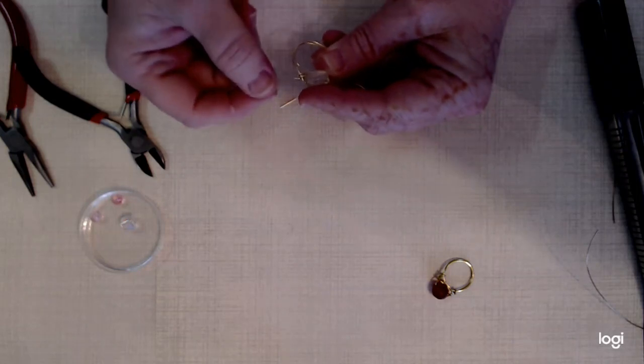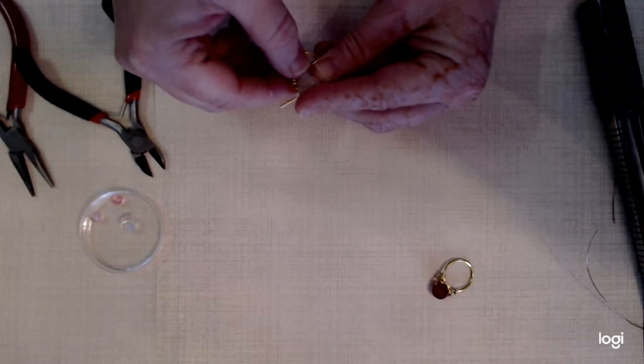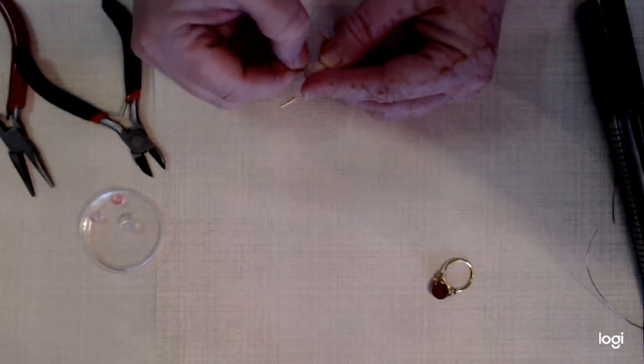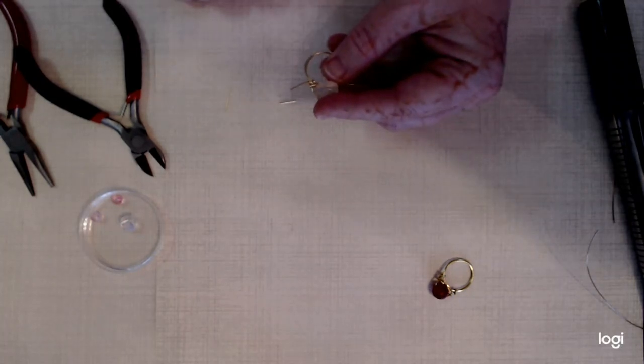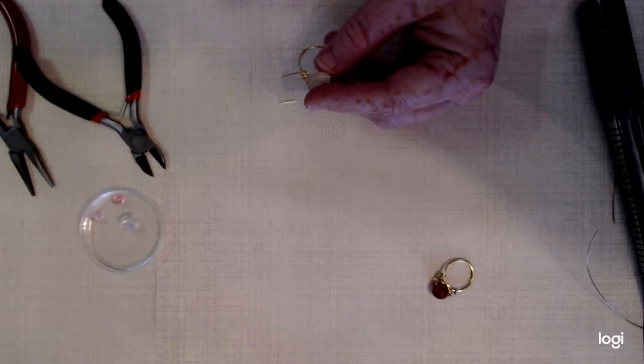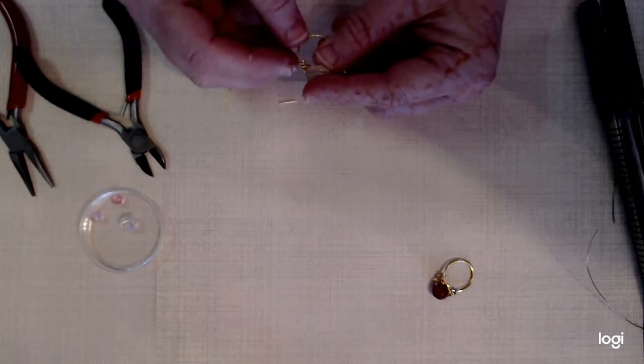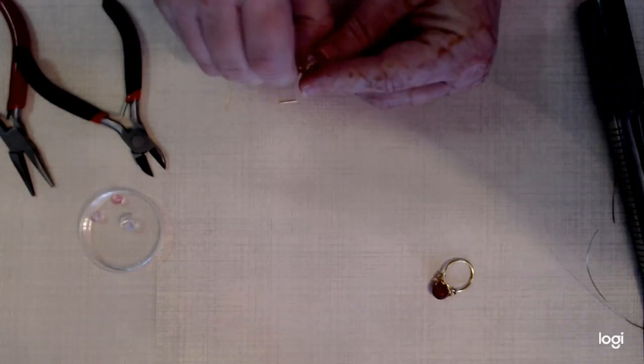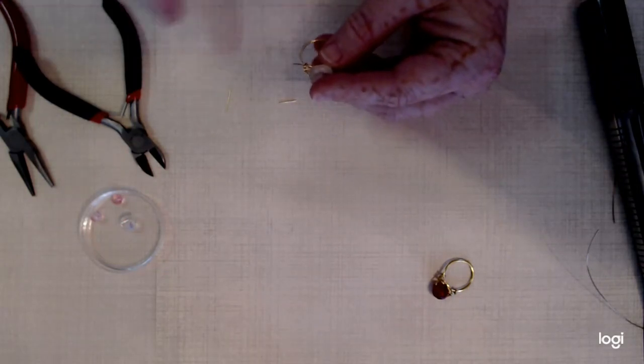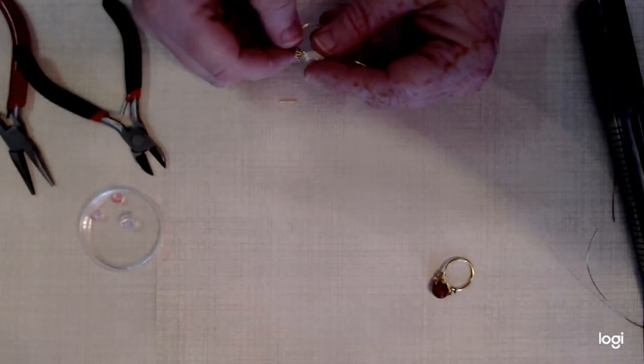We're going to wrap this. It's coming off the back right now. You're going to wrap it around and gently push it through and around. If you're using fatter wire, 20 gauge or something like that, it's sturdy enough you might only have to wrap it around once. For this gauge, I like to wrap it around twice. If you're using tiny wire, you can wrap it around three times.